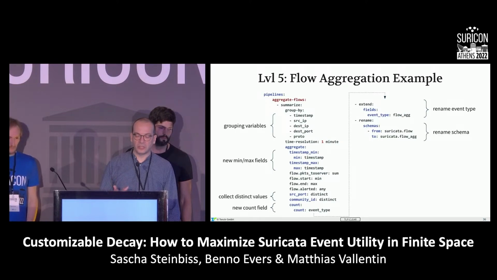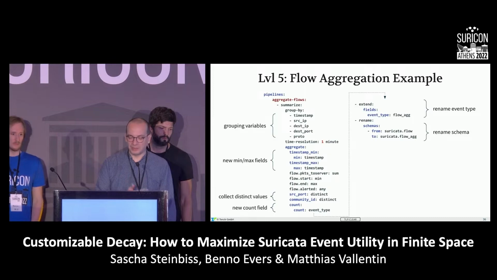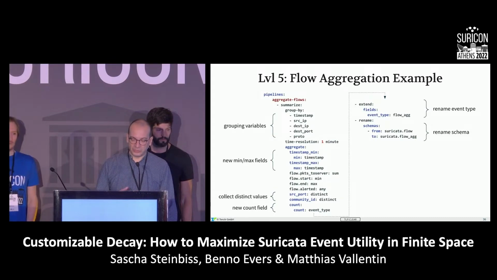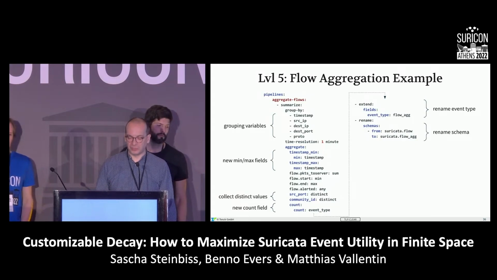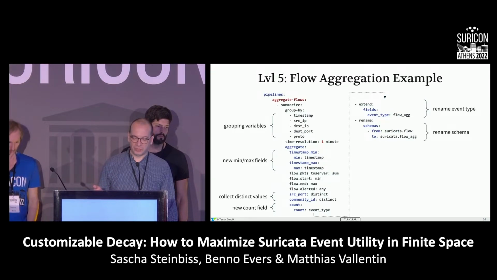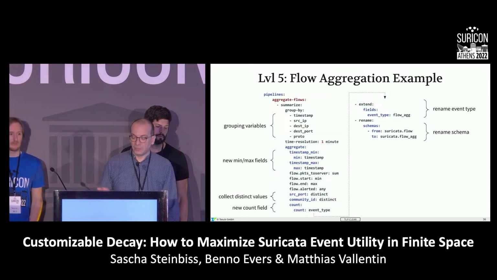The aggregate section then defines what fields we want to keep in the resulting new data point and how to arrive at the new data points looking at the incoming set of data points. For example, we're going to introduce new timestamp min and timestamp max fields, which use the min and max aggregation functions on the original timestamp. We will also sum up all the packet counts to the server. You could also do that for the one to the client. We're taking the minimum of the flow start, the maximum of the flow end, and we are setting the alerted Boolean field whenever any of the fields in the input flows is set.